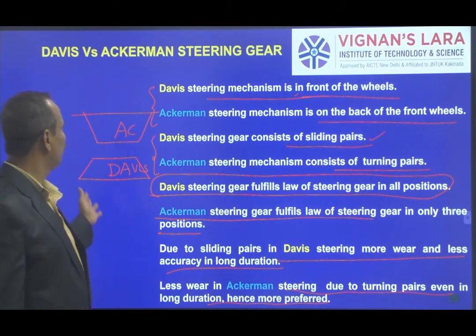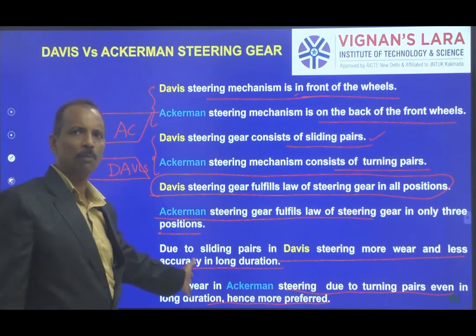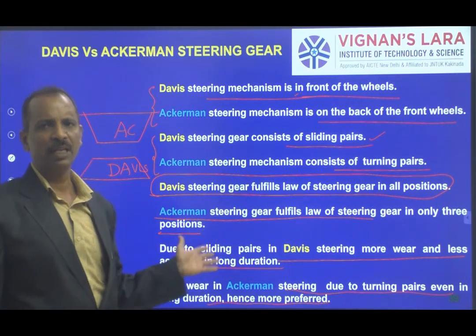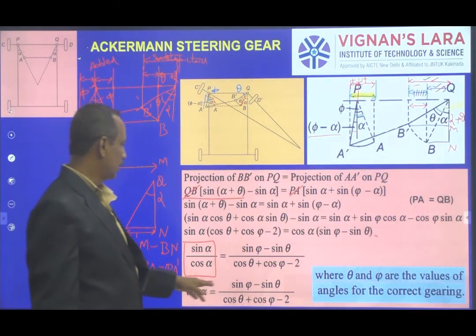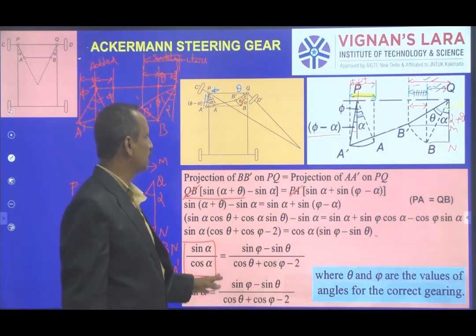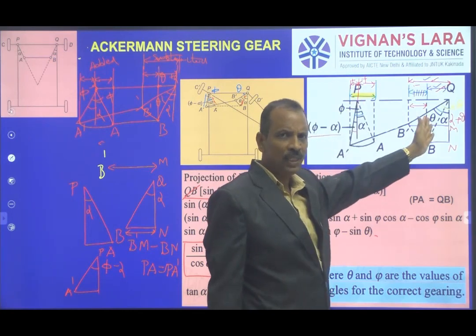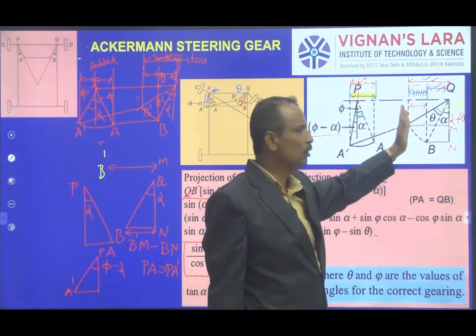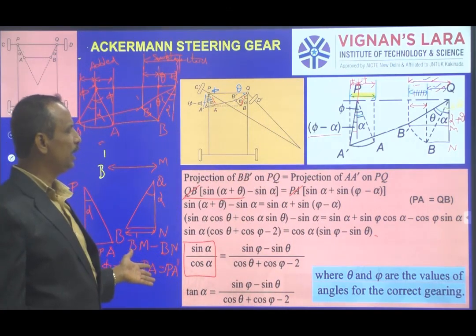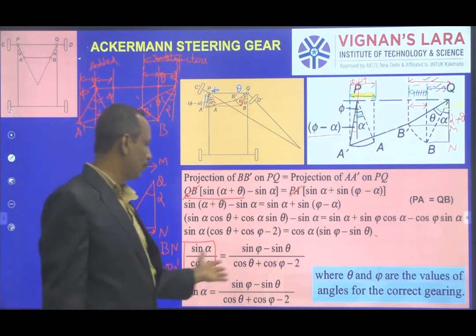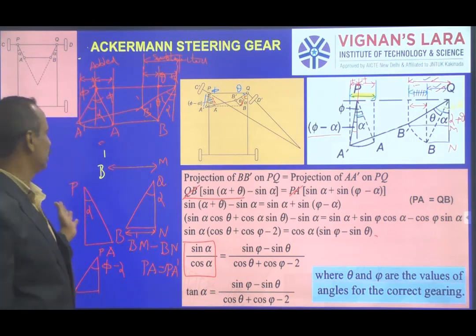So the problems, even if asked on the Ackerman steering gear, are only in terms of the relation we obtained between alpha, theta and phi, by substituting the values in the basic equation. Some data will be given and you will be asked, or sometimes you will be asked, by drawing the diagram for the given angles, to find the W, L and other values. So it is a geometrical procedure or analytical procedure like this. Okay, with this we conclude the steering gear mechanisms. Thank you.